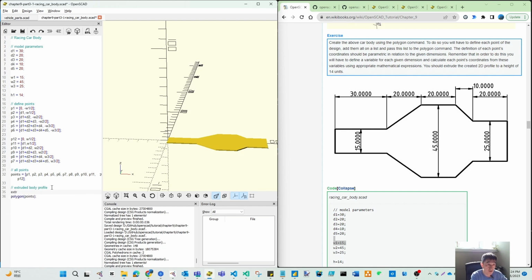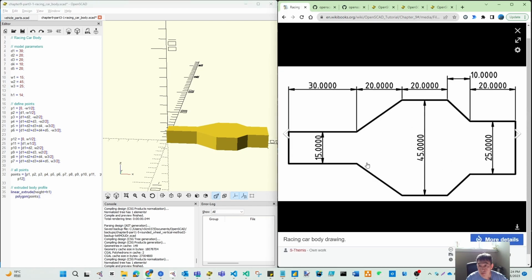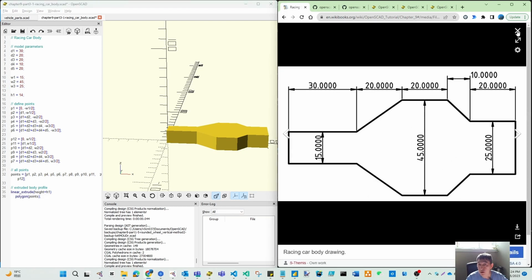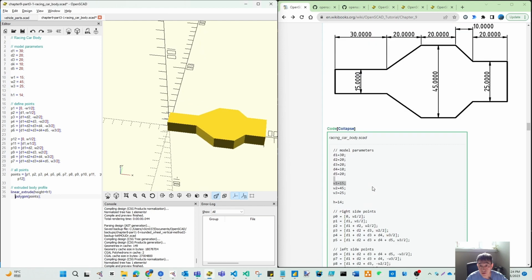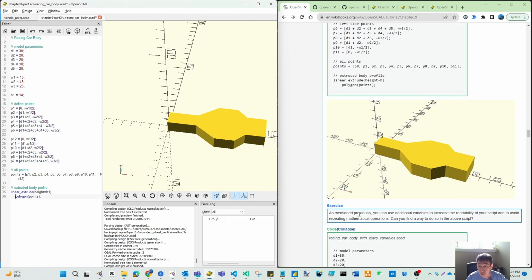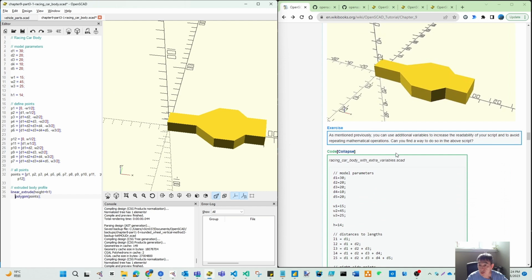Then you have the linear extrude with the height equal to H1. Let's see our car body. So the car body is already here. As mentioned previously, you can add additional variables to increase readability.